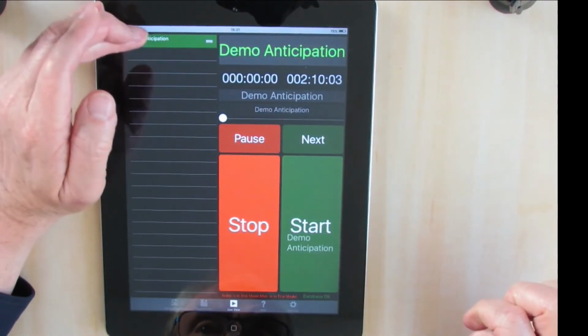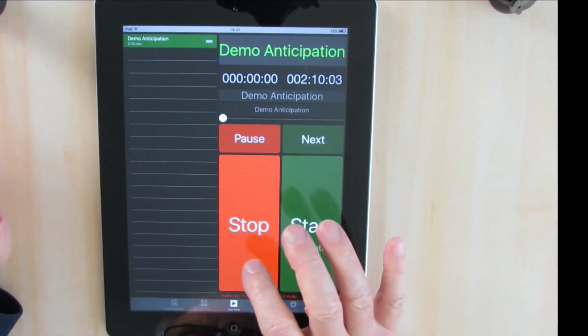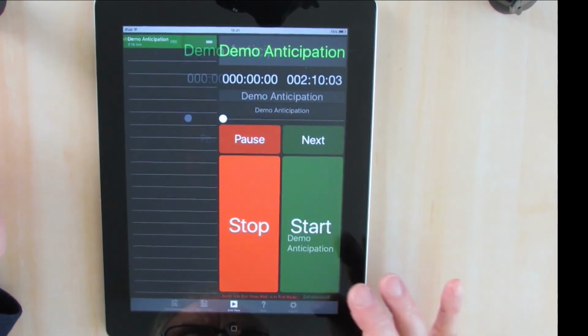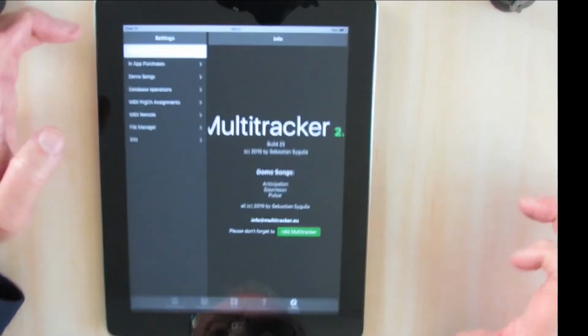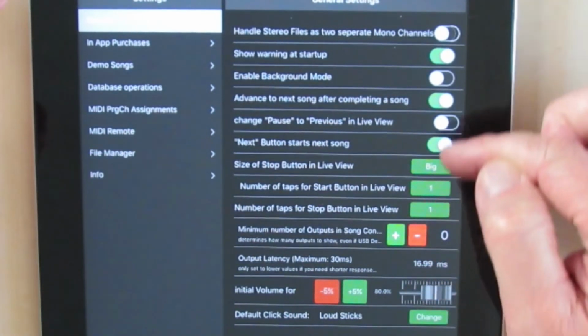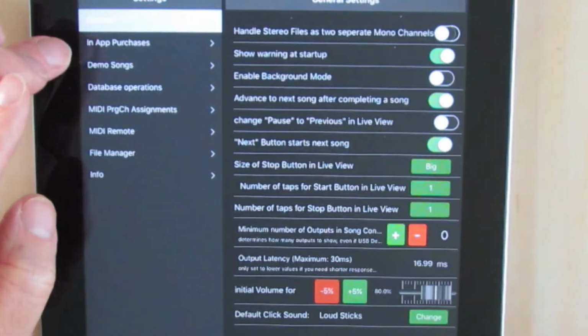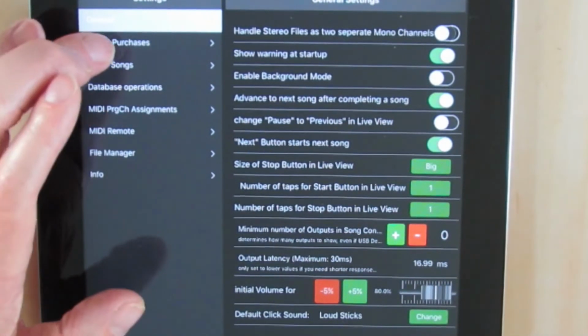Then you'd have all your songs down here, so just the demo loaded there at the moment. You've got start and stop, and if you go into the edit, and into the general, all the buttons and everything can be customizable, the sizes and so on. The number of taps to start and stop and so on.